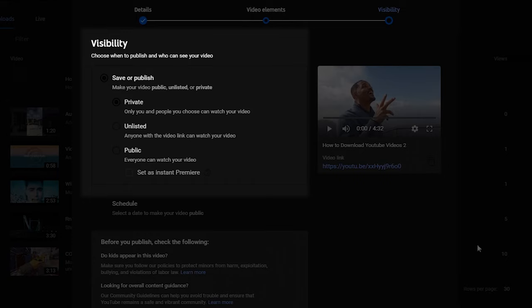First of all, we have the private option. So private means that you will be the only person who will be able to see that video. Next, we have unlisted. If you select the unlisted box and hit save, that's going to upload the video to your channel, but people won't be able to see it. The public won't be able to see it. Only people who have a direct link to that video will be able to view it. So for example, if you're trying to share a video just with your friends and family and you don't want the rest of the world to see it, you can upload it to unlisted, then just copy and paste the link out to your friends and family.